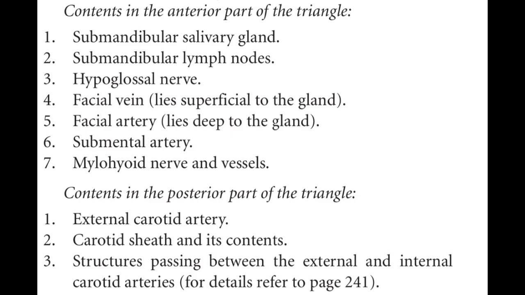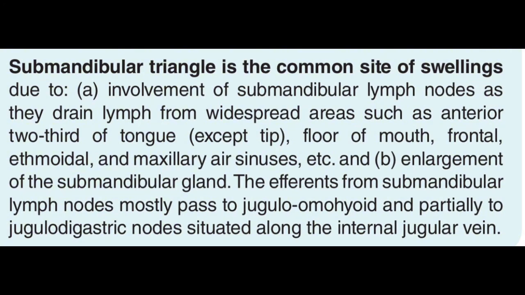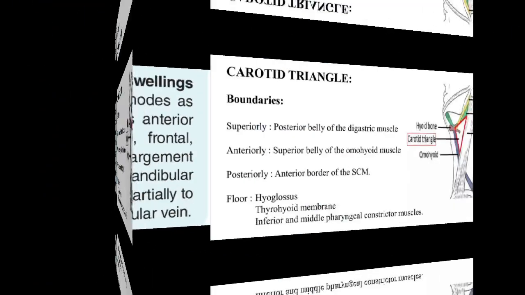So in this place, the submandibular or digastric triangle is a common site for swelling, especially when there's enlargement of the submandibular lymph nodes. You get it now? When there is infection in the tongue or the floor of the mouth, or inflammation in the frontal, ethmoidal or maxillary sinus, the submandibular lymph nodes can get enlarged. They can also spread out and cause many issues. Most of these places, like the submental nodes, can be enlarged due to inflammation, same as the submandibular lymph nodes.